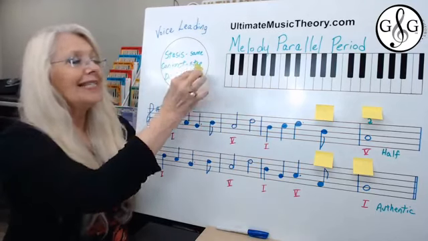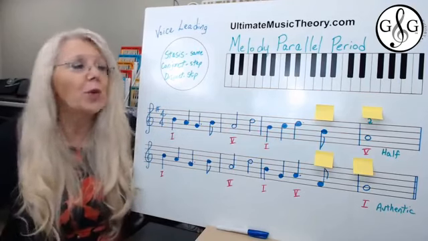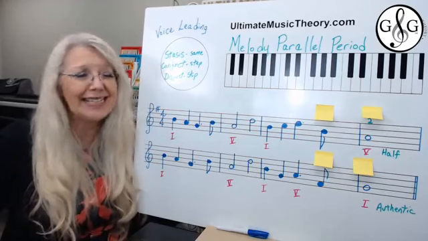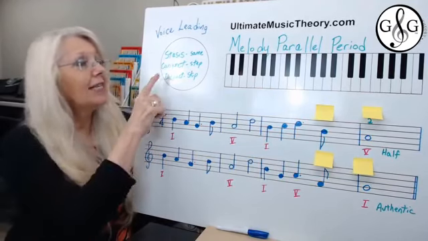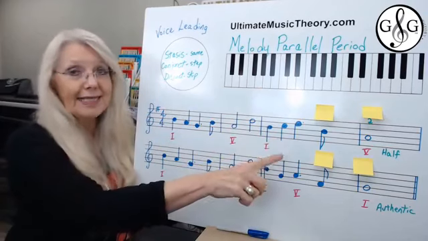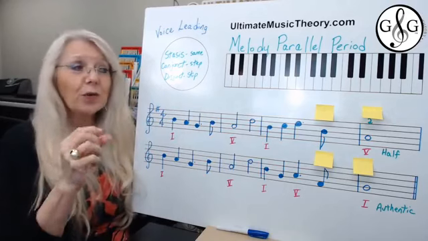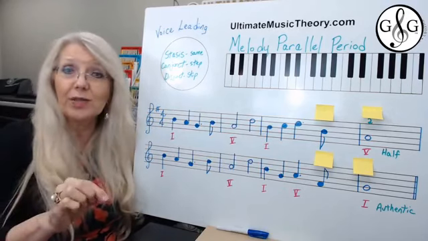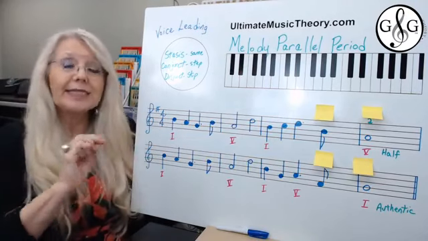And finally, what is disjunct? So when we have disjunct, it's when we're moving by a leap or a skip, right? So we have static, which is the same note repeated, conjunct, which is moving by step, and disjunct, which is moving by skip. So there's 3 different ways that we can move to the final note of our phrase. We can either move by same repeated note, by a step, or by a skip.